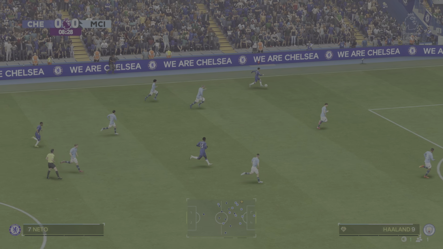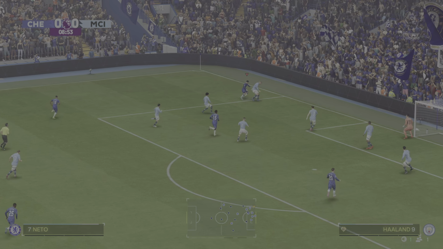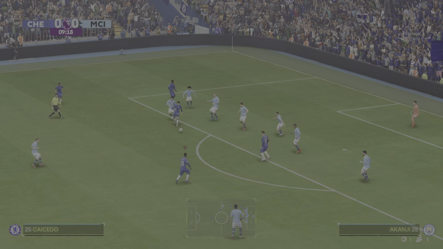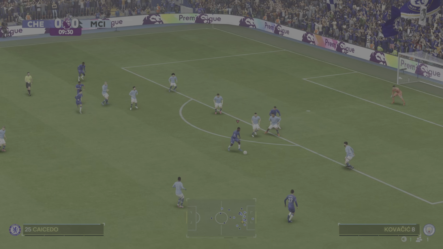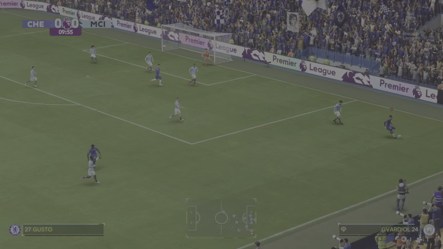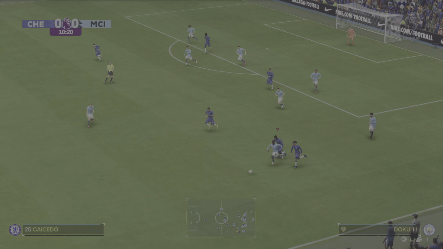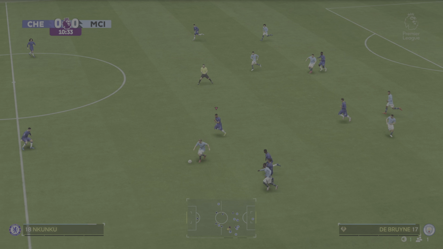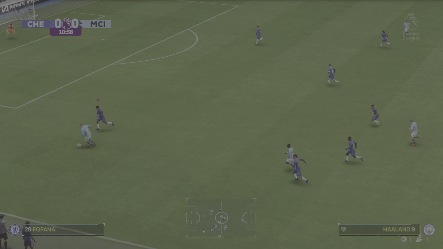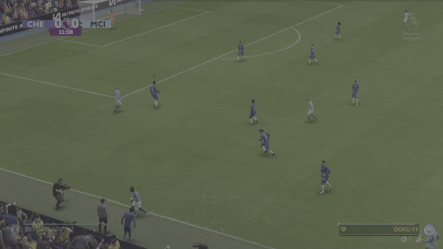Promising looking ball. Now, can he get the crossing? Decent-looking attack, this. And that's where it ends, with possession lost. Erling Haaland. That will be a throw-in now.